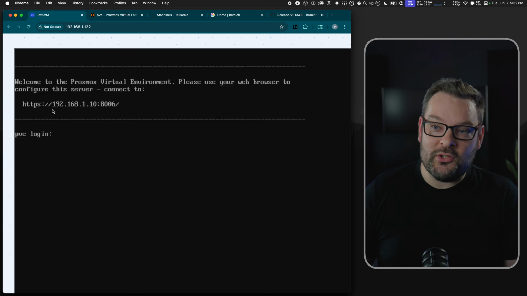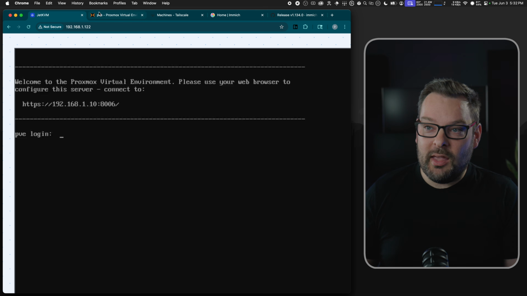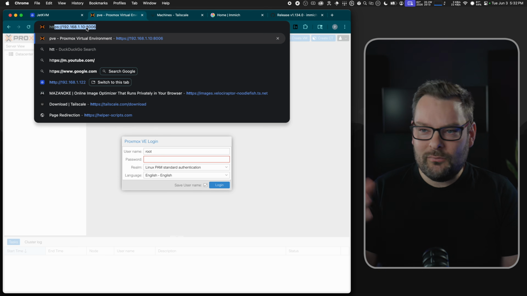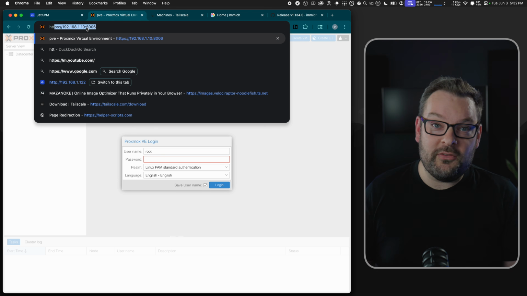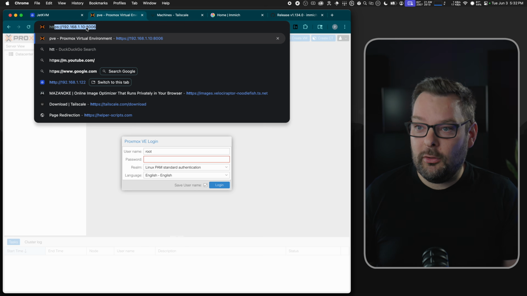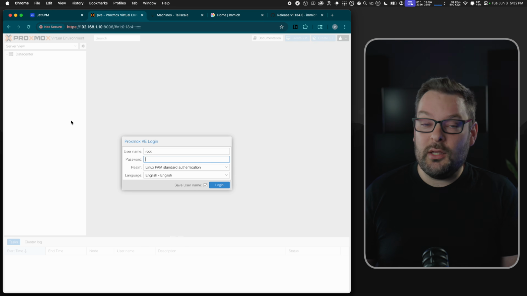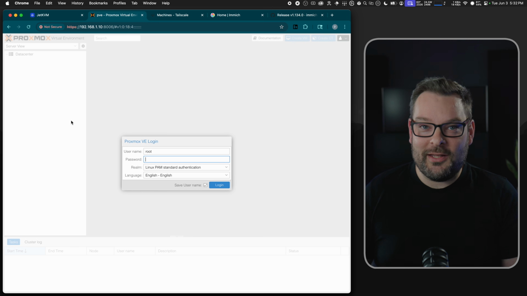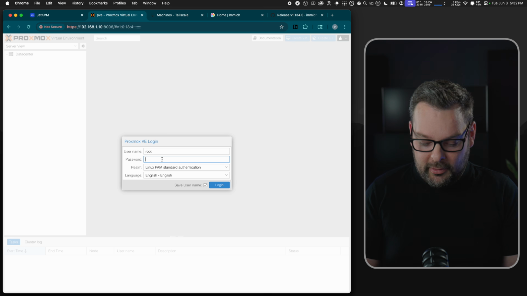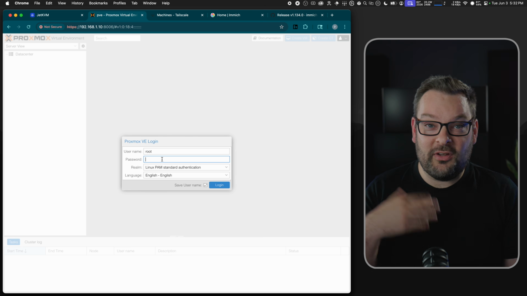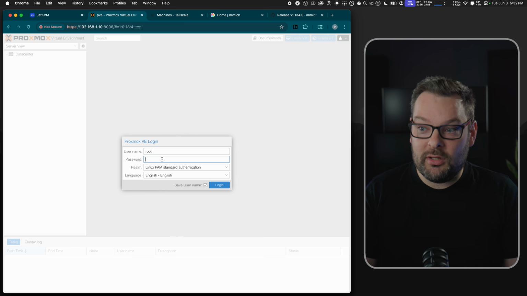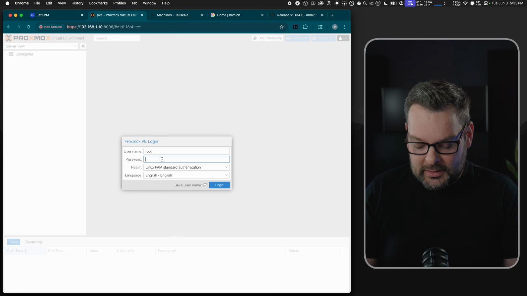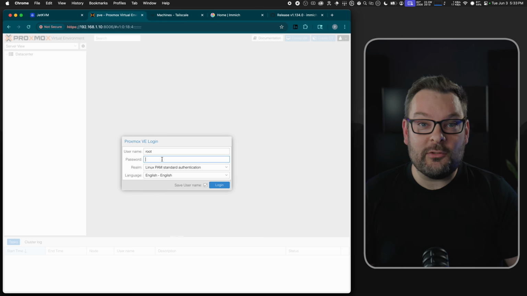So what we do with that information is we take this string here, and we type it into our web browser over here. So we do https://192.168.1.10:8006. We'll probably get the scary, this is an HTTPS self-signed certificate error. Don't worry about that, it's fine, you can just click through. We're going to deal with how to get rid of that error in the next section, or this section, technically, I suppose. Because what we're going to do first is install Tailscale.